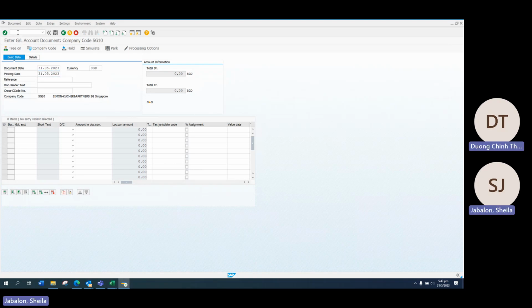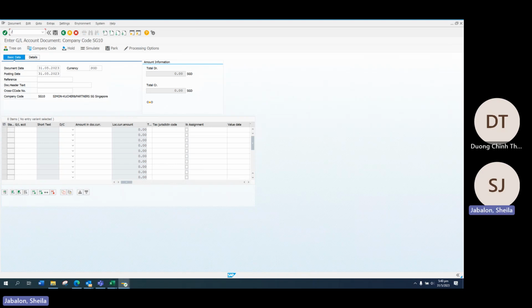Reference. Okay, I copy. When I post the accruals, I open also the GL. The GL is FBL3N. The customer ledger is FBL5N, right? Supplier ledger is FBL1N.